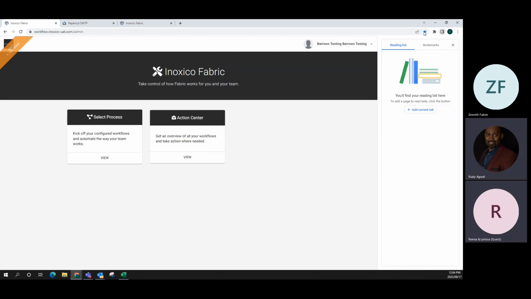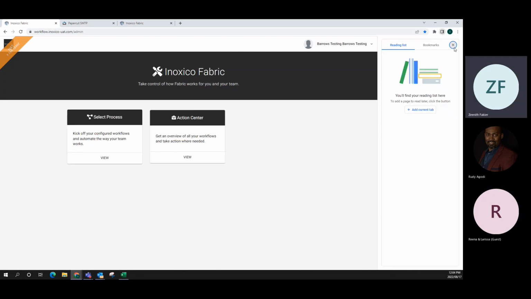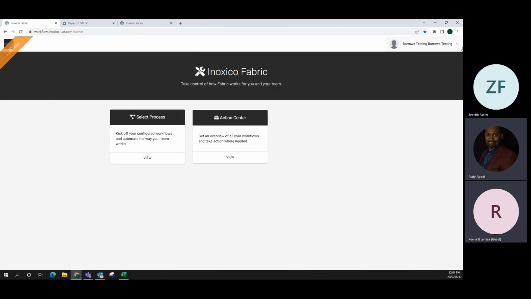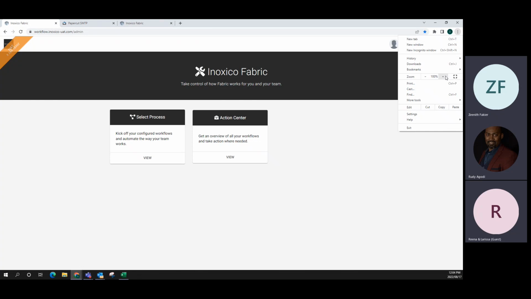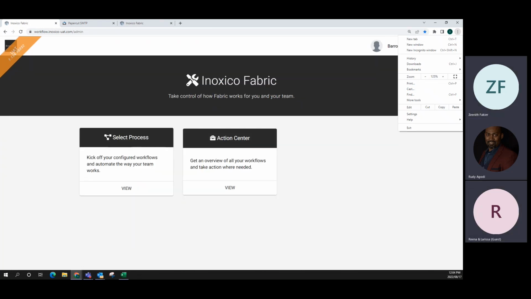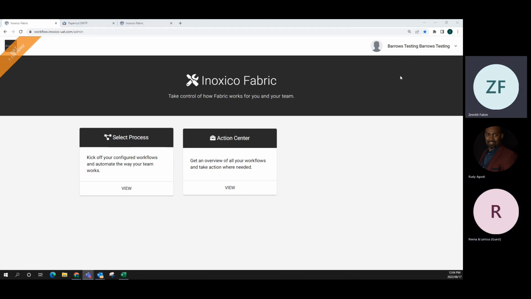Yeah, it is on full screen. Maybe if you punch in control zoom on your side. I've zoomed it in. Okay, it is much better now. Thanks. Is that a bit better for you? Yes, thank you. Okay, great.